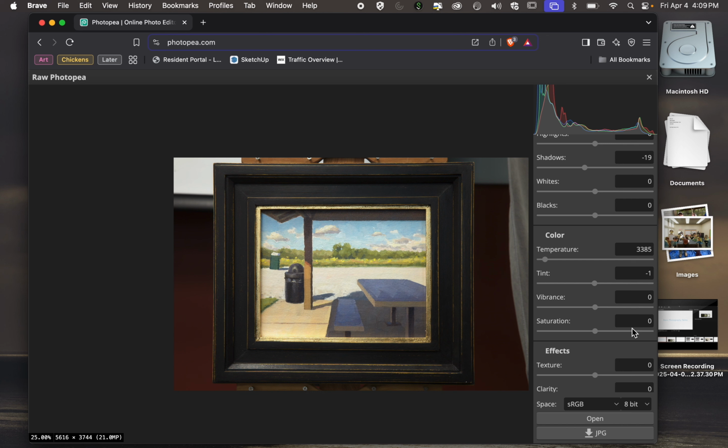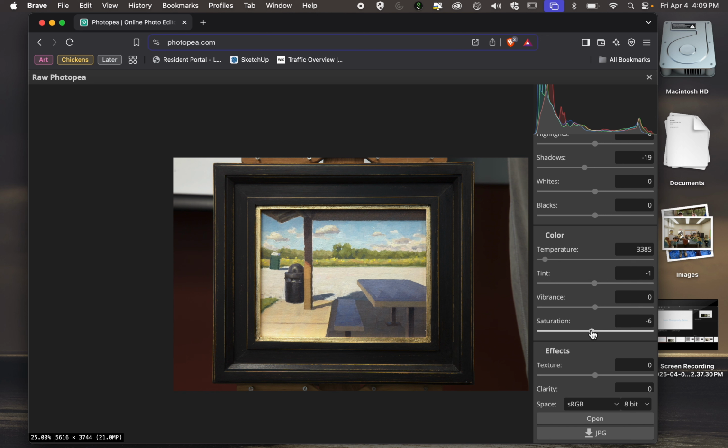But just to emphasize, saturation is for each given hue, so yellow, green, blue, etc. It's going to make those specific hues even more vibrant or colorful.